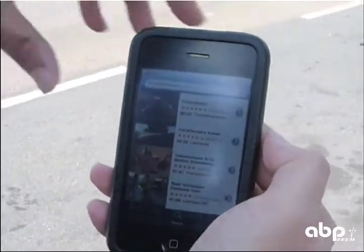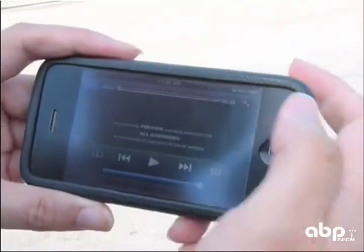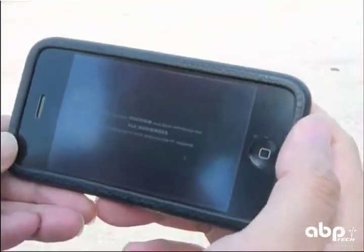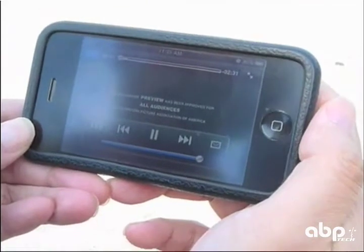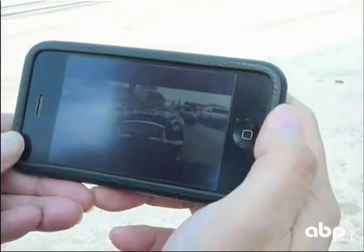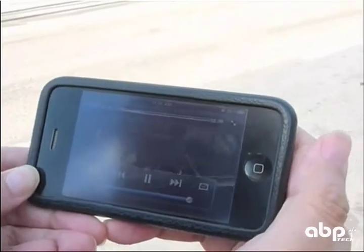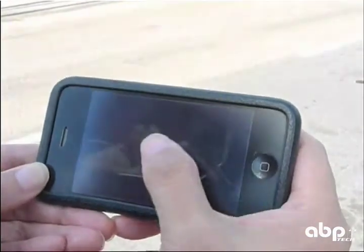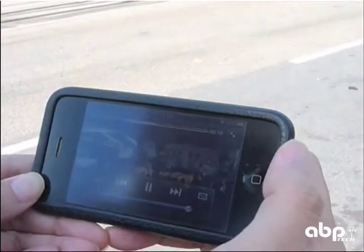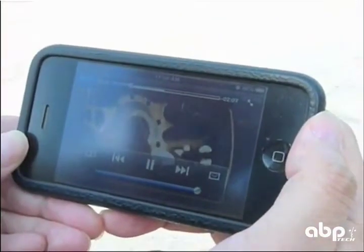There we go. So let's play the video and see how good it is. You can see that the download speed is still much faster than the play speed. It is a little bit slower than when we were at test number one, where we were at 250 meters from the Super Wi-Fi base station, but it is still very fast. And you can see that the movie plays very smoothly.